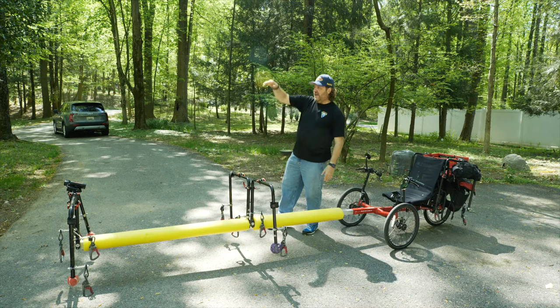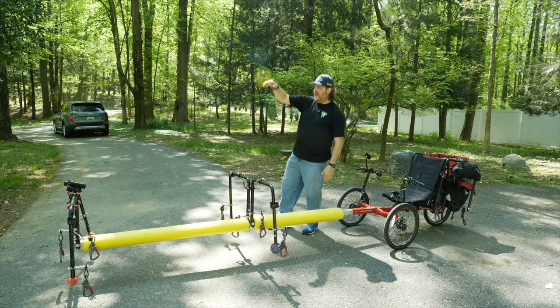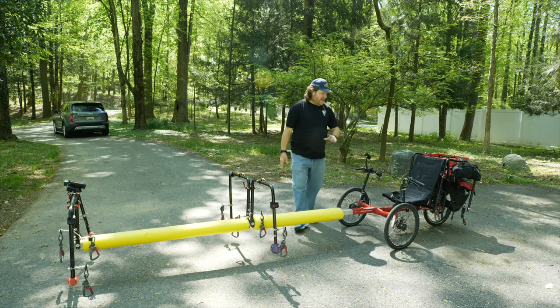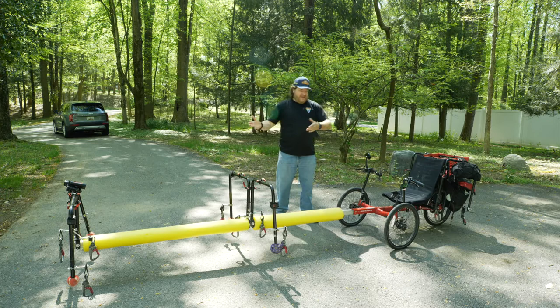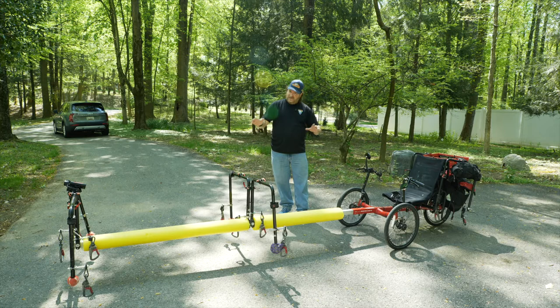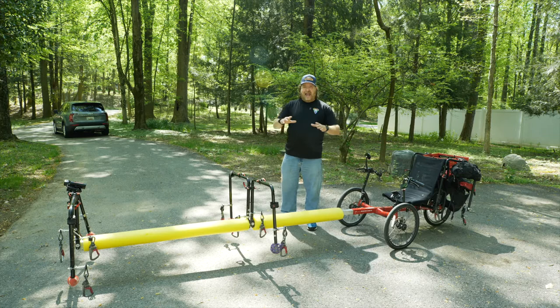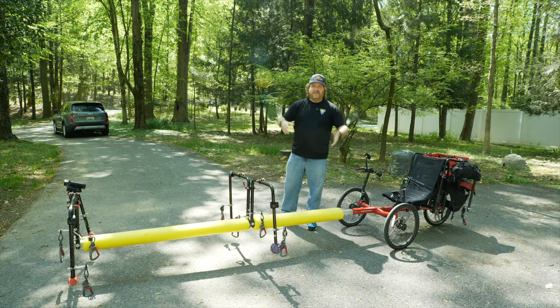This bike, because it's a lightweight small trike — trike meaning three wheels — the tires aren't really built for off-roading and the bike's not really made for that. So I use different bikes I've customized and built for off-roading. This one is for more tame bike trails. I look for rails-to-trails — that's a type of trail where old railroad tracks have been turned into trails by municipalities, and some of them are quite long. This bike is perfect for rails-to-trails.